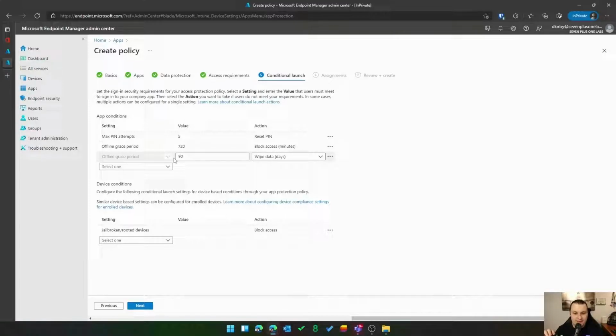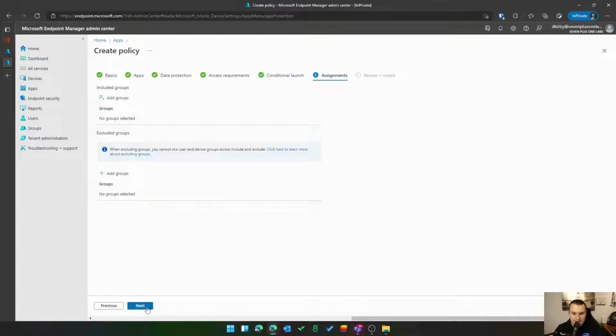And then finally, device conditions. Never, ever, ever allow jailbroken or rooted devices into your environment. You don't want it. You don't want to deal with that security risk. It's insecure by default. And I think we don't need to be installing custom ROMs on our devices if we're going to be using them for work. So let's just call that a cybersecurity imposed smart limitation, okay? So we'll come down here and hit next.